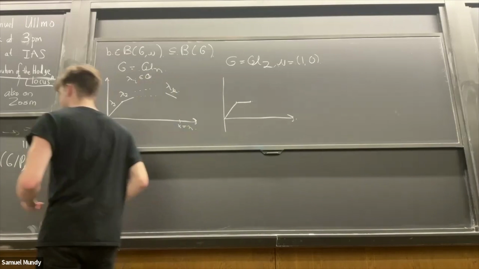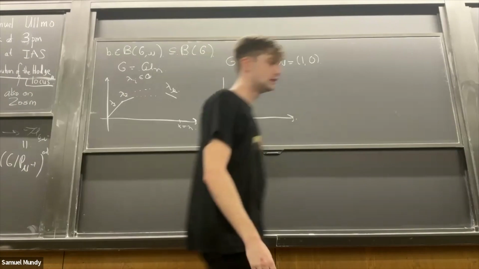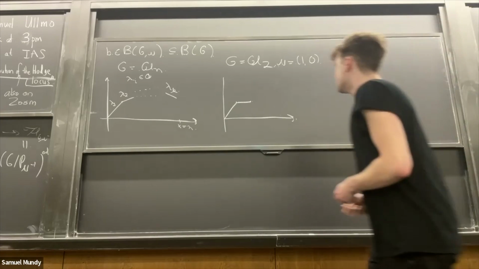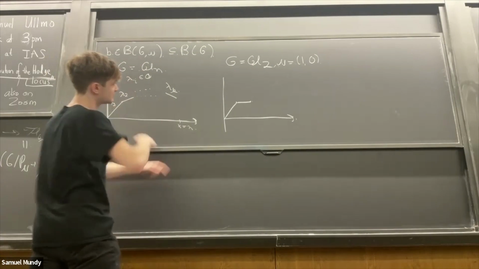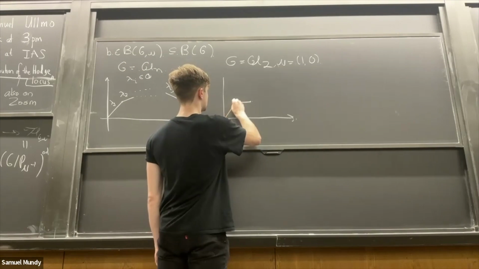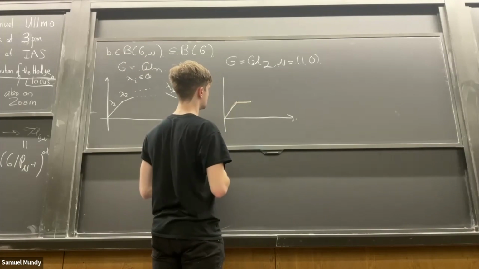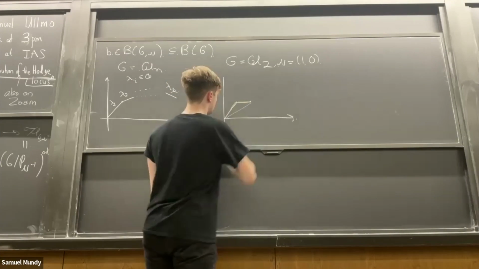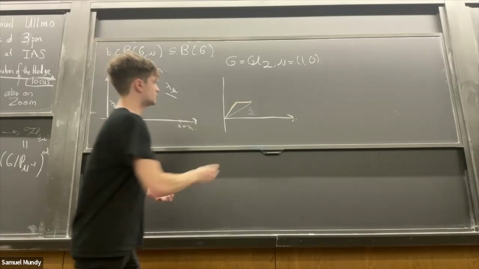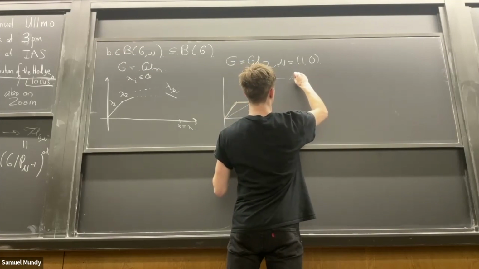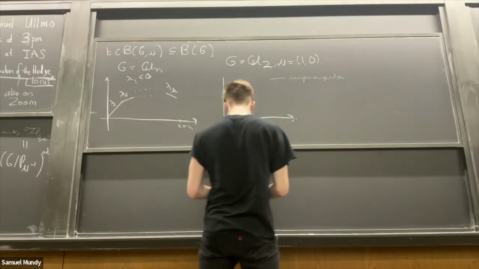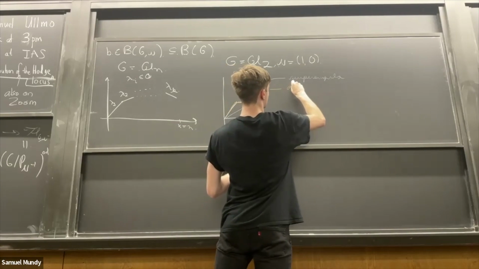And then the point is, there, colored chalk? The point is that this set B(G, mu) is going to be the set of all elements which lie underneath this polygon. And so in this case, you can see there's two of them. So one given by this (1, 0), and the other one given by this slope 1/2. And so the point is that this corresponds to the supersingular locus, and this orange one corresponds to the ordinary locus.